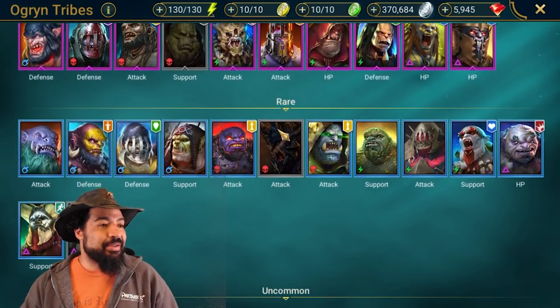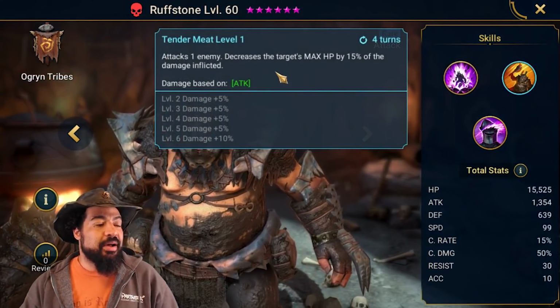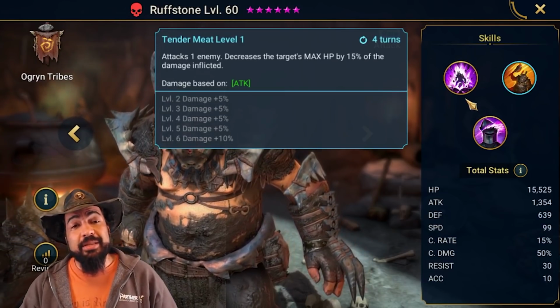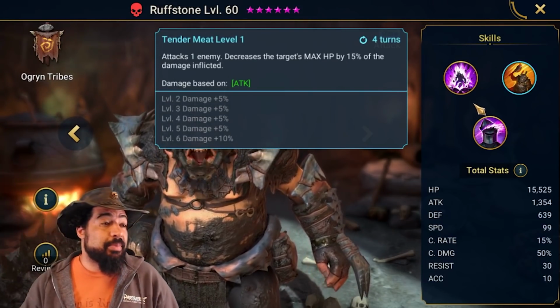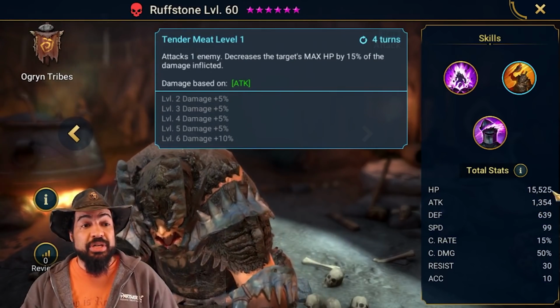We do have a couple rares here in the Ogryn faction. Roughstone, AoE. AoE on the A1 is always something to take note of. If it has good multipliers, if it hits hard, that could be really nice. This is an attack-based champion. He does have good attack there, especially for a rare champion, and good HP.